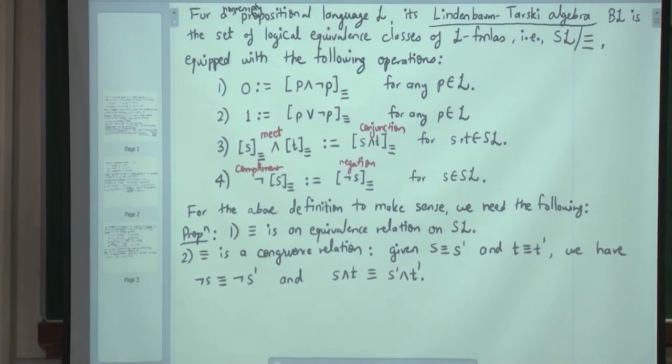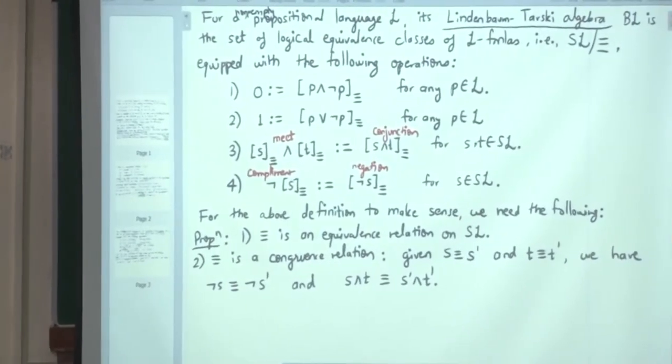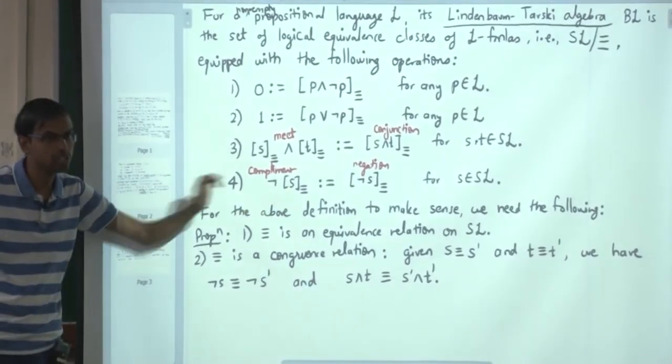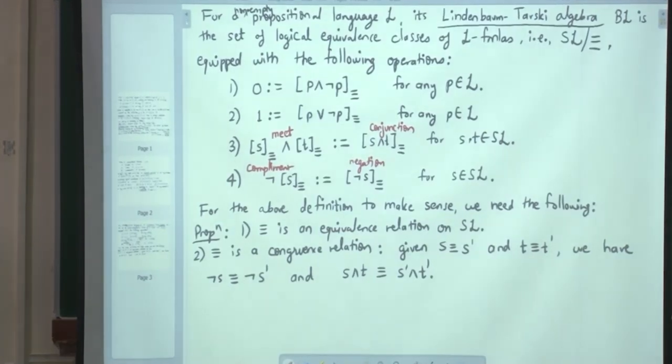So, this is what we mean by this function is well defined on the set of equivalence classes. It means that it does not depend on what choices you make from those equivalence classes. And by the way, axiom of choice is not involved here, because we are only making two choices at a time. One from this equivalence class, one from this equivalence class. Two choices, you do not need axiom of choice. Or one choice, we do not need axiom of choice. Any questions here?